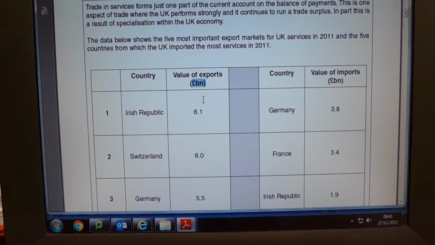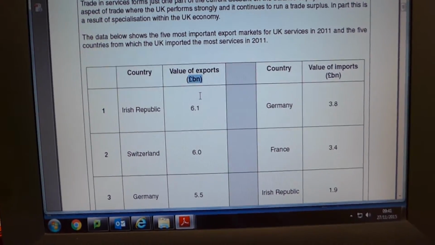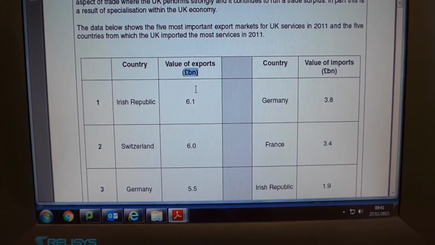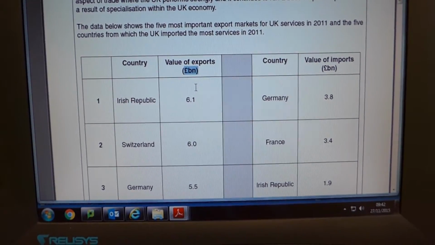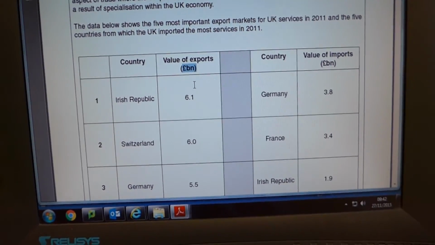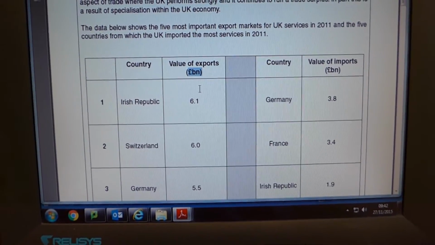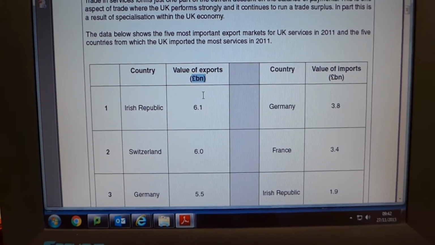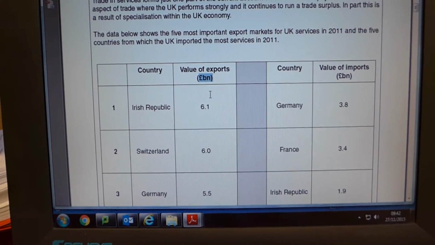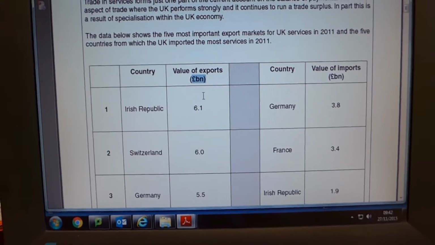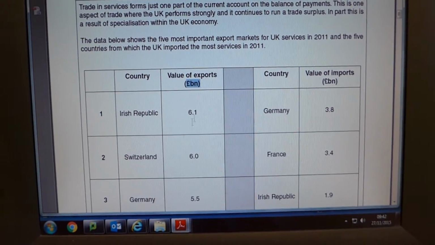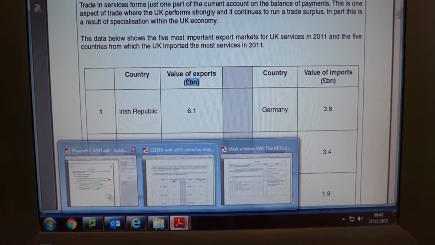You must get into the habit of including the pound sign in your answer. Always include the units. So if it's the dollar, put the dollar and so on. In the questions to come later, you'll see that marks are taken off if you do not add the unit. Very straightforward thing to do, but also a very easy way in which you will lose marks. So don't forget to do that.